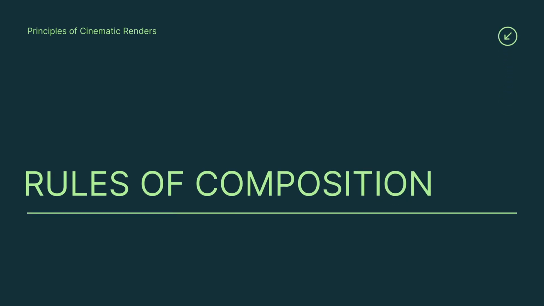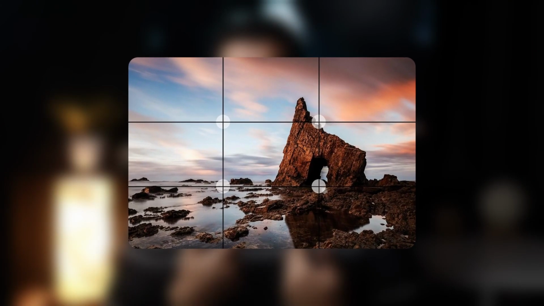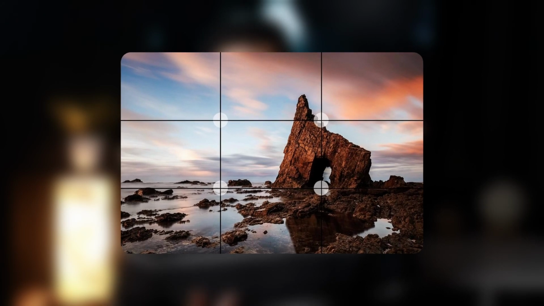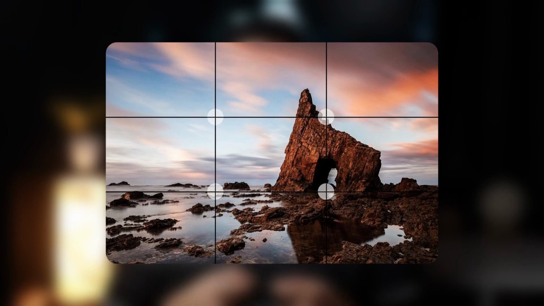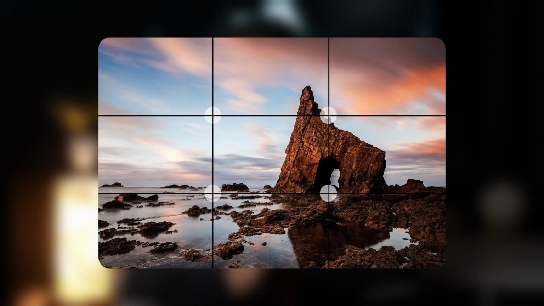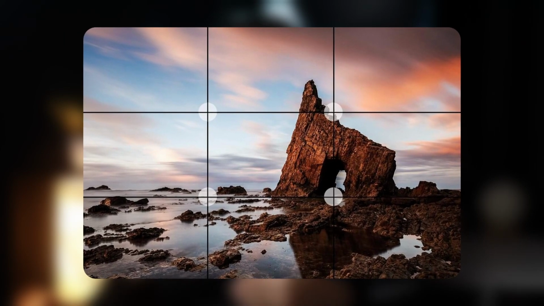The first and foremost is what we call the rule of thirds. If you divide your scene into 9 zones using 2 vertical and 2 horizontal lines, it's naturally been observed that a scene looks more interesting when the subject is placed at one of the intersections of these 4 lines, rather than being placed in the dead center. It also gives the feeling that the subject has a story behind it and is not a solitary still life object. So try and frame your subject at one of the intersections of the lines.